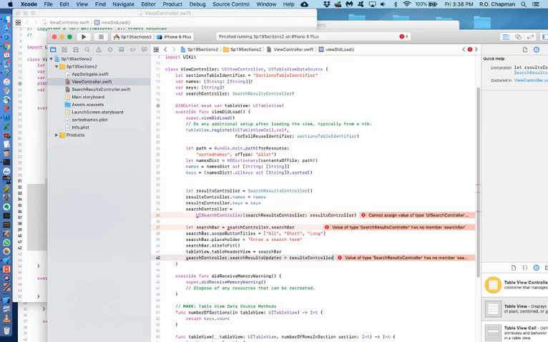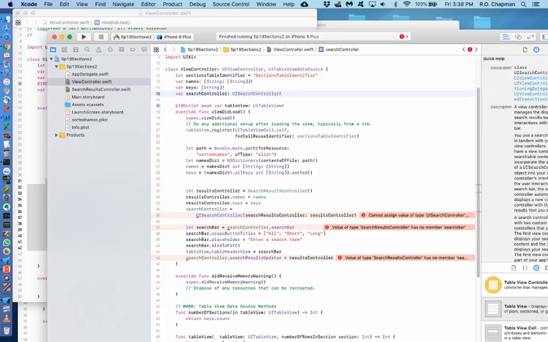We are giving it the names and keys that we initialized in the view controller, and then we are assigning the search controller. I've misspelled something here. Oh, I gave the wrong type up here. This should be a UISearchController, not a search results controller.